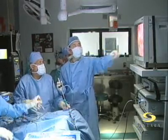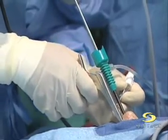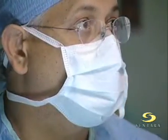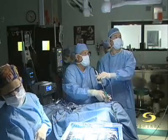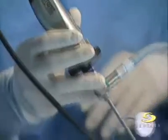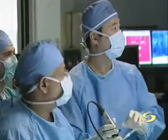The benefits to the patients are huge. There are no skin and skull incisions, so there are fewer scars. Patients have a faster recovery, shorter hospital stays, and fewer complications. State-of-the-art technology has Centera surgeons using natural pathways to find their way to better treatments. This is Janet Vassell reporting.